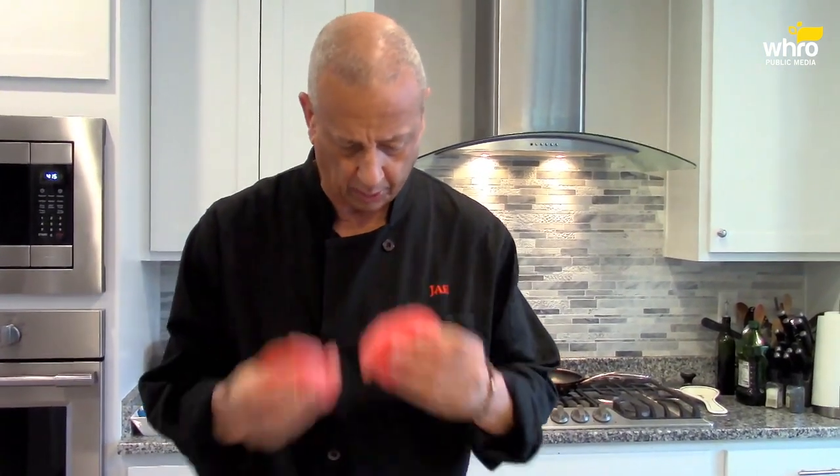Hey friends, Jay Sennett. Welcome to another edition of Cooking with Jay. Today I'm going to prepare for you these delicious tuna steaks. This was one very thick steak, so I decided to make two of them — I sliced them in half. I'm going to make a pan-seared smoked paprika sesame tuna steak with a pomegranate molasses barbecue sauce.